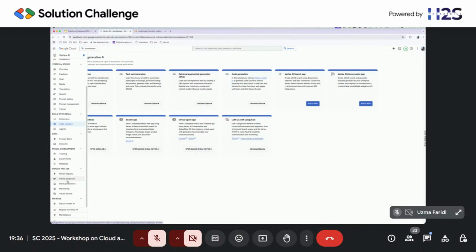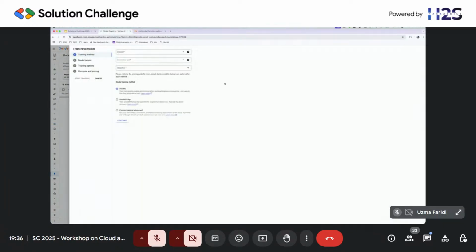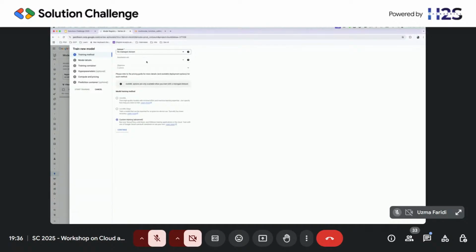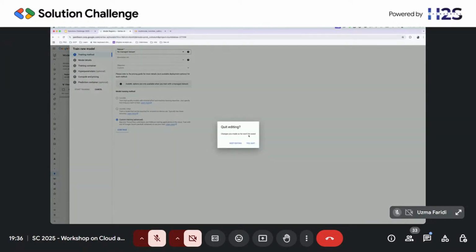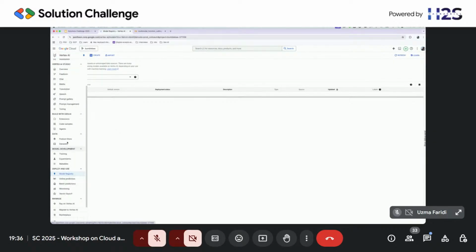The model registry is basically how many different versions of the model that you have built here. As you start creating models, you can start training your models based on the data that you have, or you could import something to the model registry, and you can expose it as an endpoint to the users. So these are some of the features that are available in Google Cloud and Vertex AI for you to get started with.